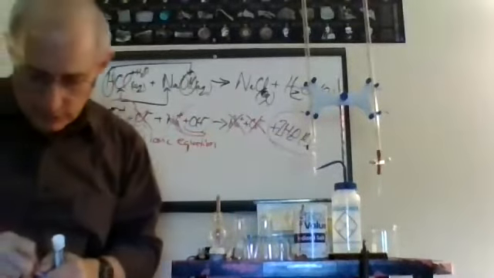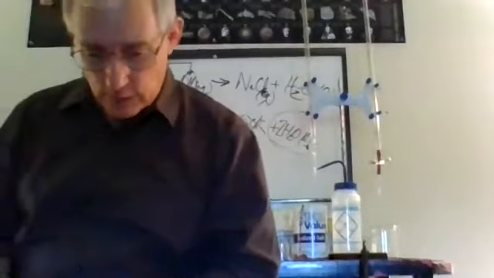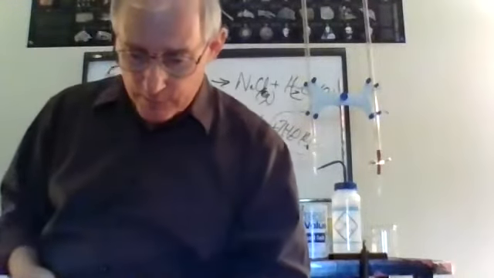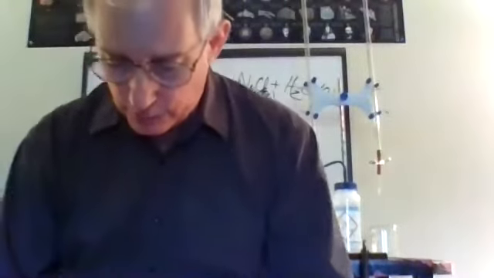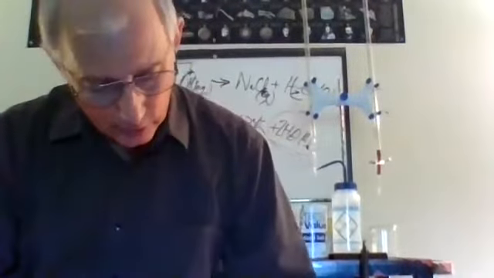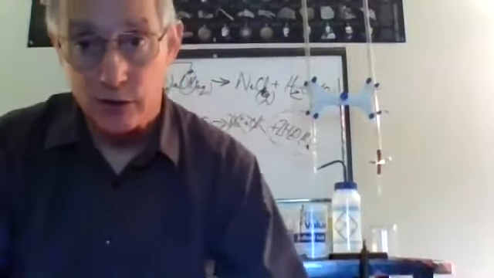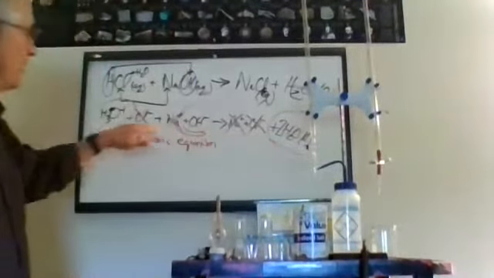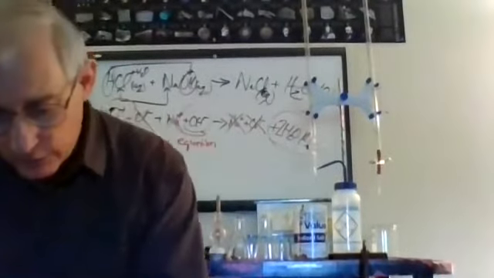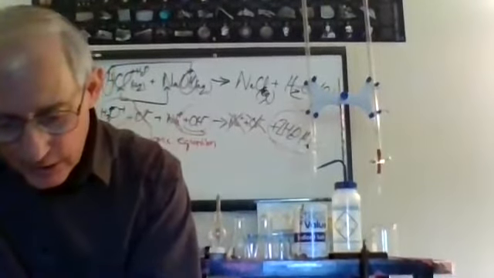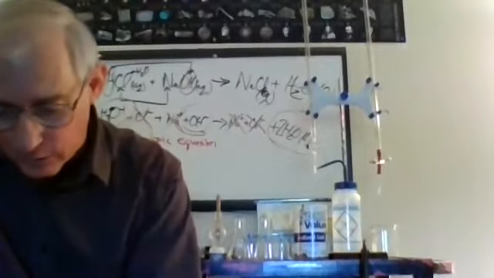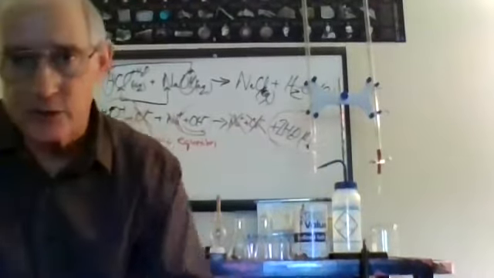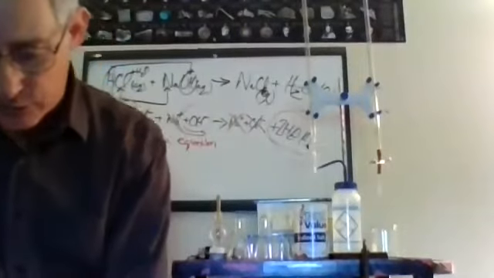I'd like to look on 489 at the top of the page. The net ionic equation is the hydronium ions in solution plus the hydroxide ions in solution because opposites attract, you know, yield two molecules of water. And that's what we've got right here. Neutralization is the reaction of hydronium ions and hydroxide ions to form water molecules. That's the definition of an acid based neutralization.